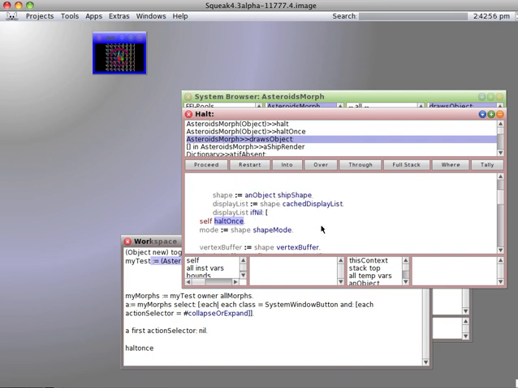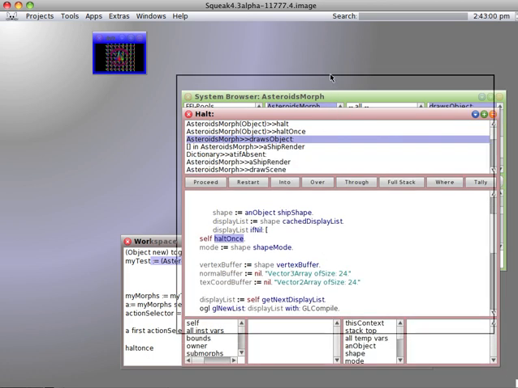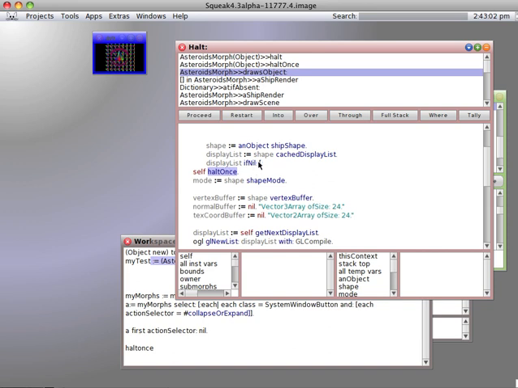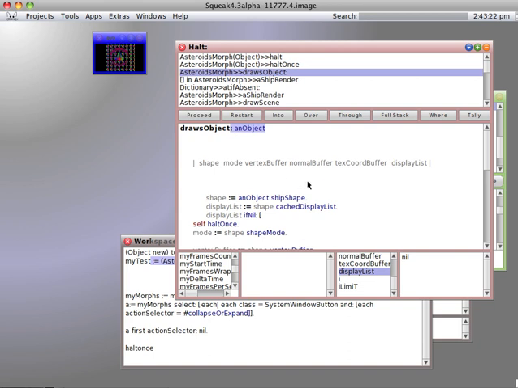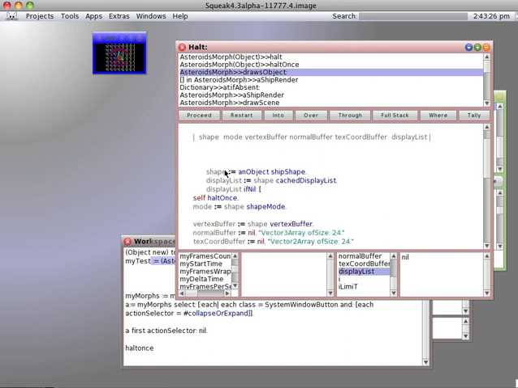So we're here. We can see what the values of various variables are. Display list should be nil because we tested for nil and ended up inside. So display list nil. Yes, there it is. So what we're going to do within this drawing object is grab a few variables that are within our shape. Our shape we received as a parameter for this method. Shape equals an object shape.